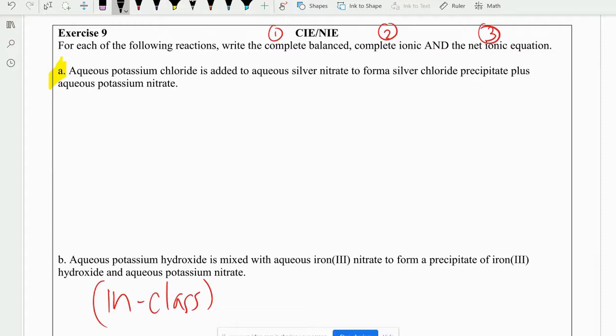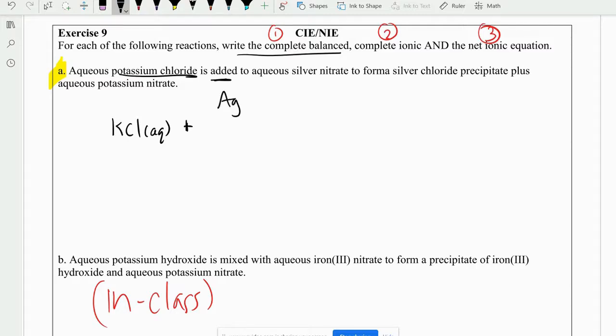Okay, so let's go ahead and write the balanced reaction first. All right, aqueous potassium chloride. Potassium's a +1. Chlorine's a -1. The charges of the two need to balance to 0. Well, that just happens to be convenient because we only need one of each to balance the charges out to 0. And if it's aqueous, of course, you're just going to write an AQ next to it. And this is added to aqueous silver nitrate. When it's added to, you indicate with a plus sign.